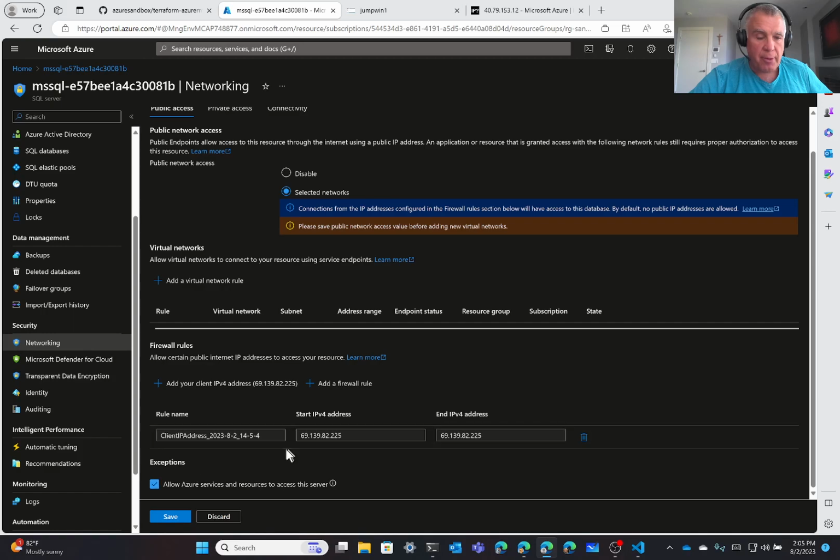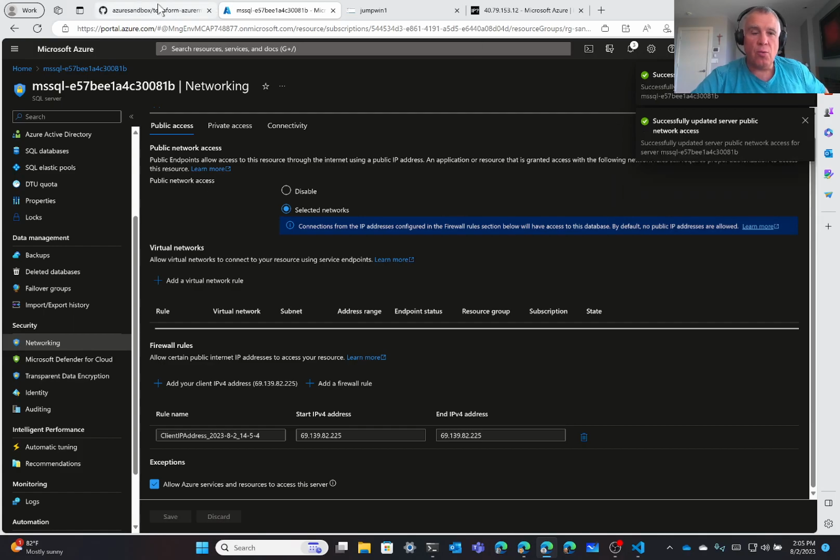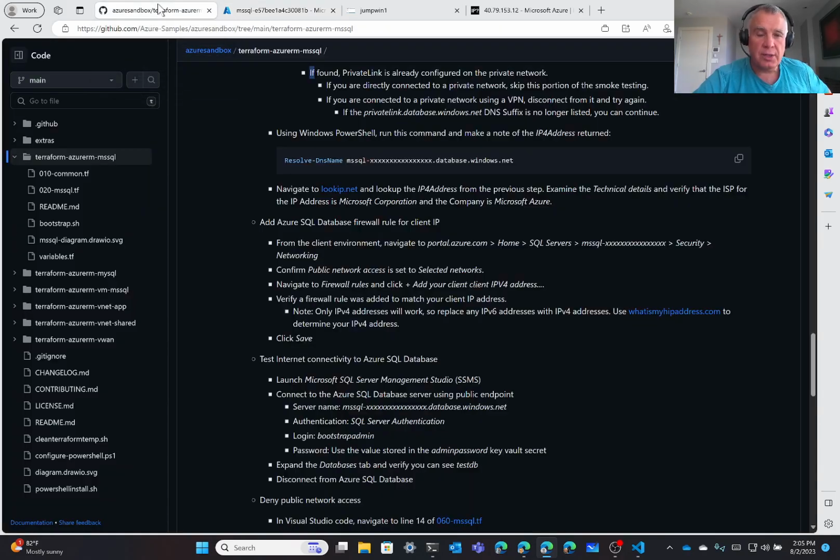And I'm going to enable this allow access for Azure services and resources to access this server. So that permits connectivity from a lot of surrounding tools in the Azure data platform ecosystem to get connectivity to this SQL Server through the internet-facing endpoint. All right, so it looks like all that stuff worked. So what do we need to do next to test connectivity?